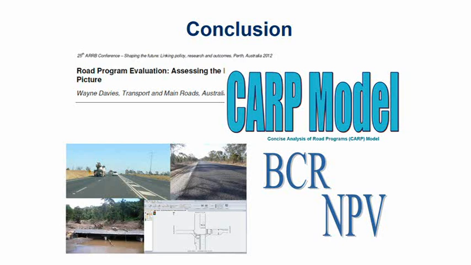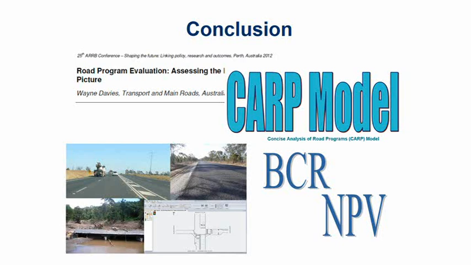The sequential approach would have needed a lot more information and a lot more in regards to project timings and all that. So the key indicators that we looked at are the benefit cost ratio in terms of ranking projects within the program, and for the program as a whole, we looked at the net present value. And for those occasions where options were still out there for some of the projects, we used the incremental benefit cost ratio to determine which would be the best option to go forward as a project to be included in the program, and then competing with the other projects within the program to make up our program.